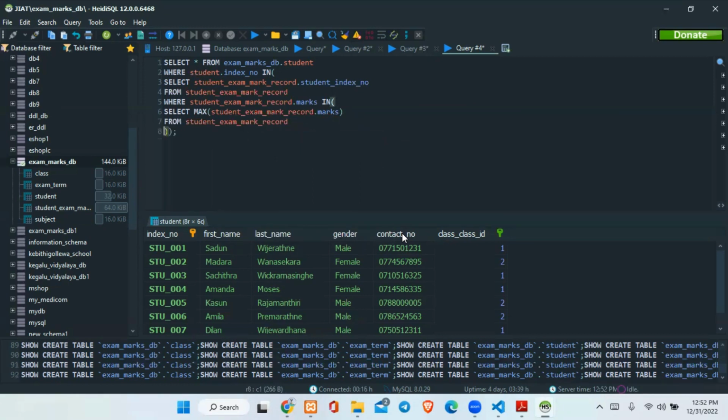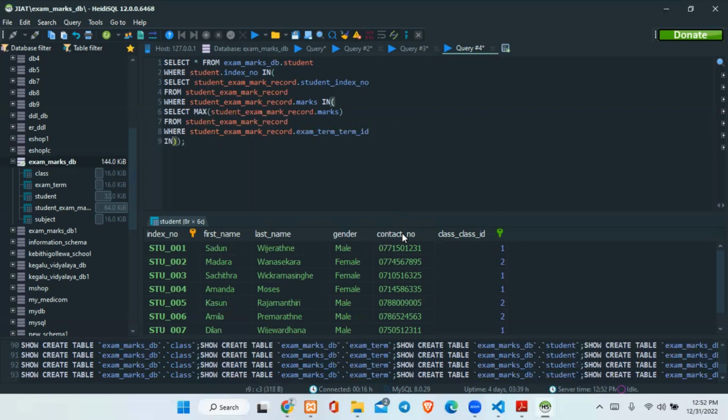And next, again, I'm going to give a where condition where student exam mark record dot exam term ID is term ID.